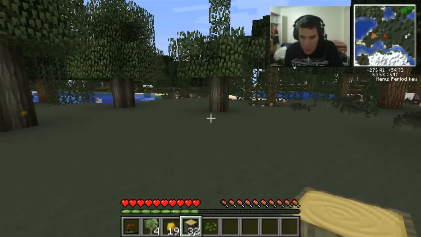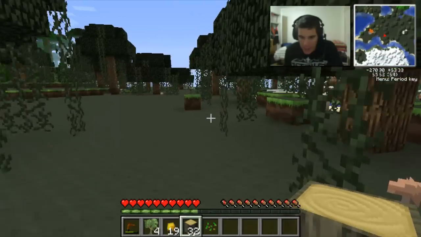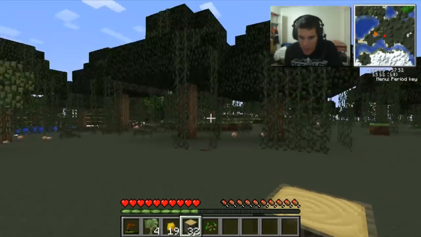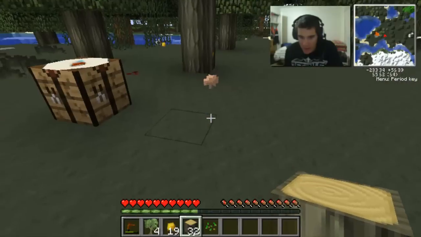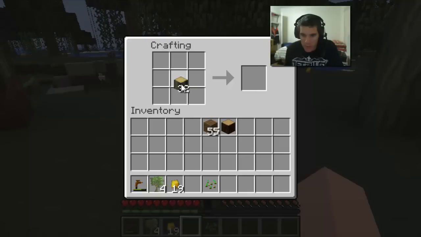Just to be sociable, I might build a little bit of a shelter here. What do you think, CorruptCarnage? Probably this is the best way. Maybe on top of that hill over there. I might go make it on top of that hill. So let's just move all this rubber wood.